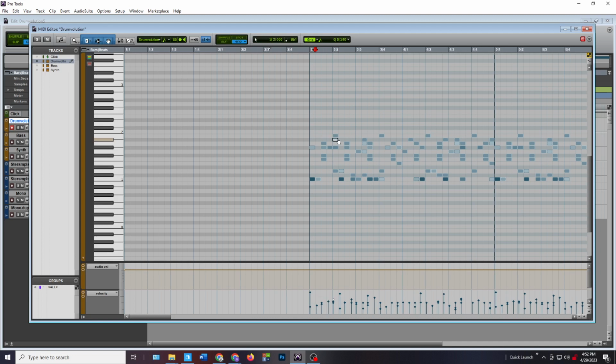So let's say you wanted to do a bunch of these. You could set it right there and then press Control D. That doesn't work, because you can't. But you can just keep adding them with a pencil tool. Those are quarter notes, and so here's how it would sound.